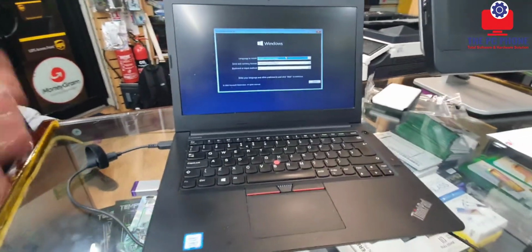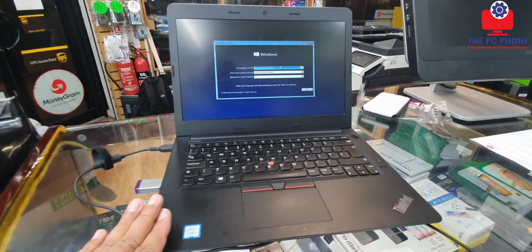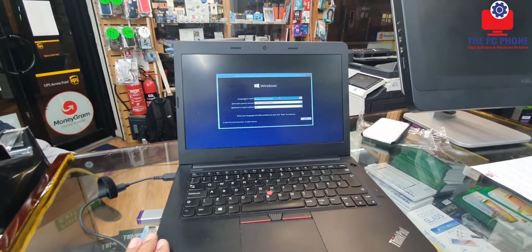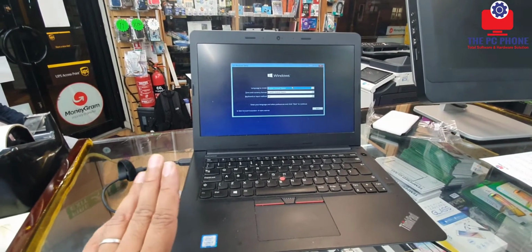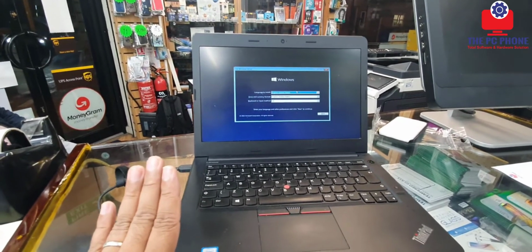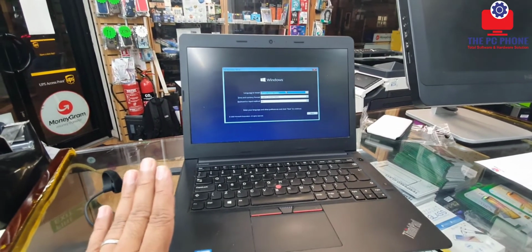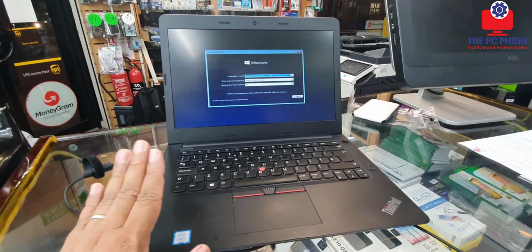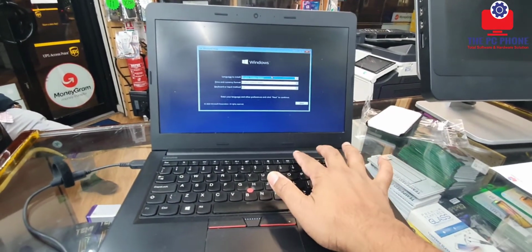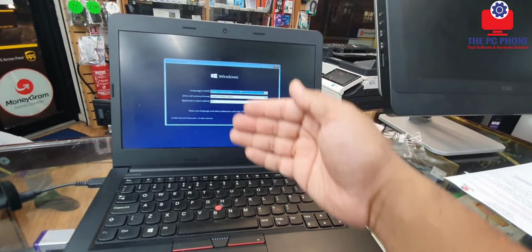Okay, so what we did, let me explain again very briefly. First you need to get into BIOS by pressing F1, and then go to the USB mode and make sure both of them are enabled. Then go to security and disable secure boot. Then for boot type, by default it is UEFI only. You must change it to legacy. Then, when you save, make sure the first boot choice is your internal hard drive or SSD, and save by pressing F10. The system will restart. As soon as it restarts, keep pressing F12. This will take you straight to the boot menu, and from the list you can choose, as you've seen what I did.